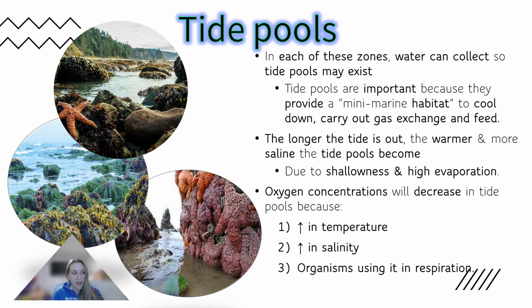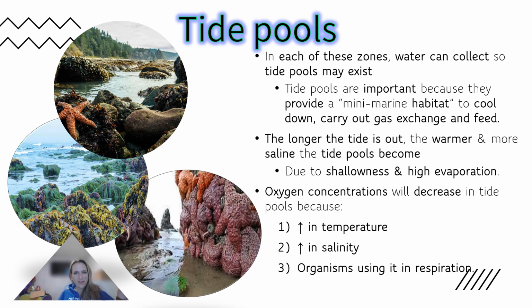They allow them to carry out gas exchange because these organisms need to breathe through the water. They need to exchange oxygen for carbon dioxide in the water. And it allows them to maintain some normal temperature control. They're still able to feed throughout the water when they're in a tide pool. The longer the tide is out, though, the warmer that the temperature in that tide pool can get.